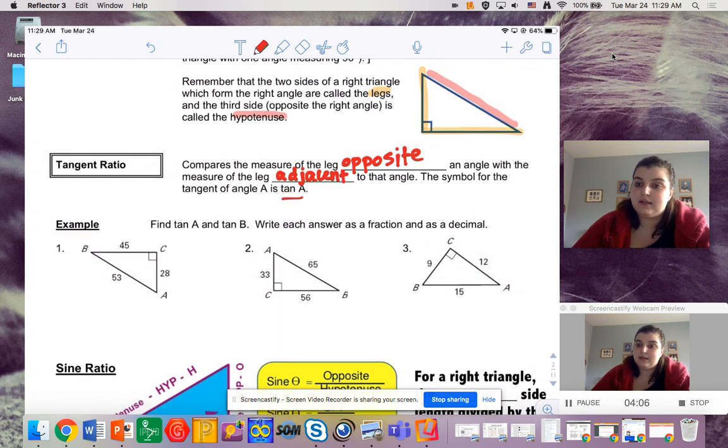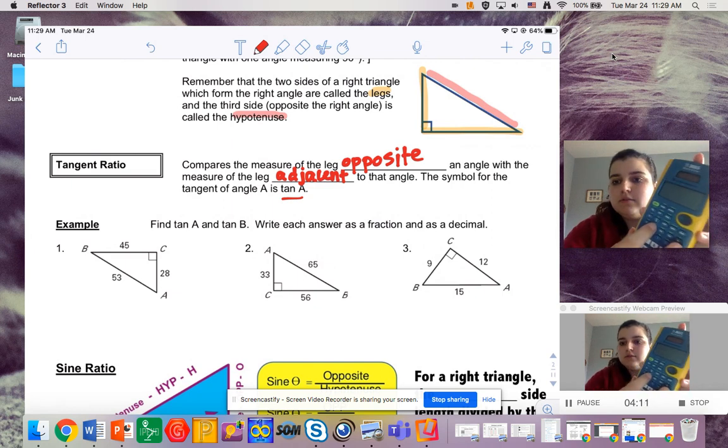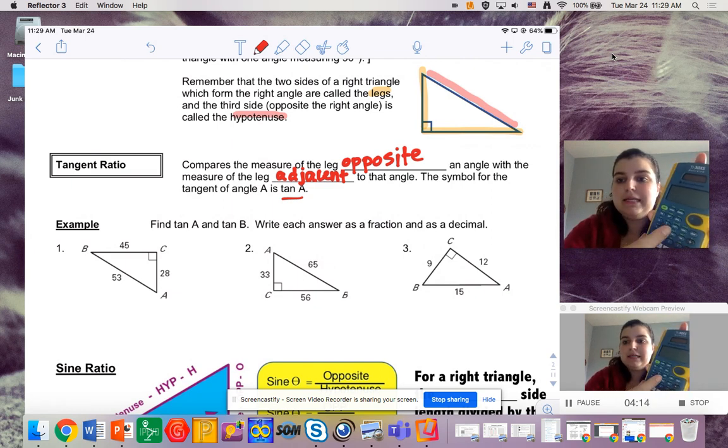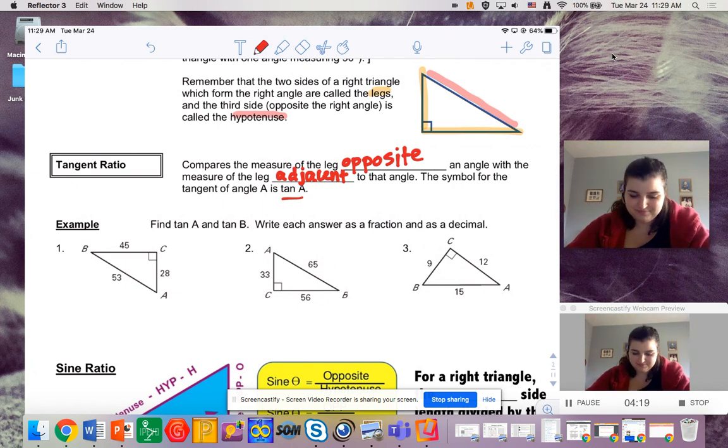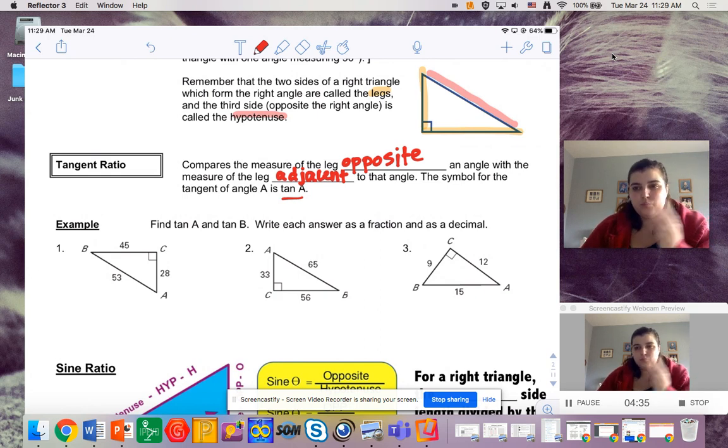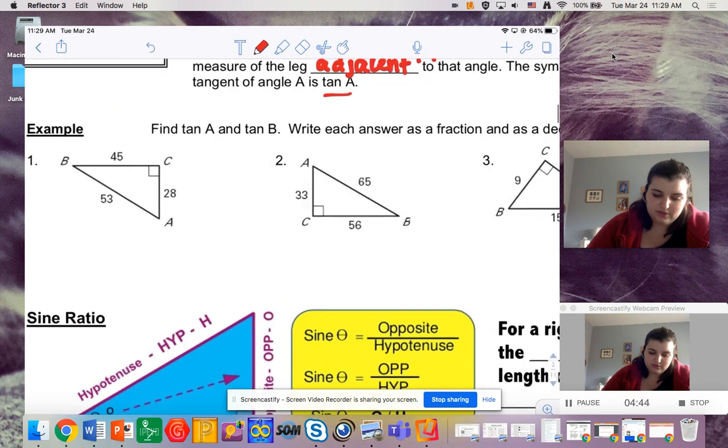Okay. You've probably seen these on calculators before. It's those 3 little words, right? Tan, cos, and sin. It's actually tangent, cosine, and sine. So we're finally going to learn how to use this. Okay. Remembering that adjacent means next to. Okay. So I'm going to find the tangent of A and the tangent of B for each of these triangles. Okay. This will make more sense when we get into the applications of this next, but for now, learning basics. Okay. So find the tangent of A and tangent of B.